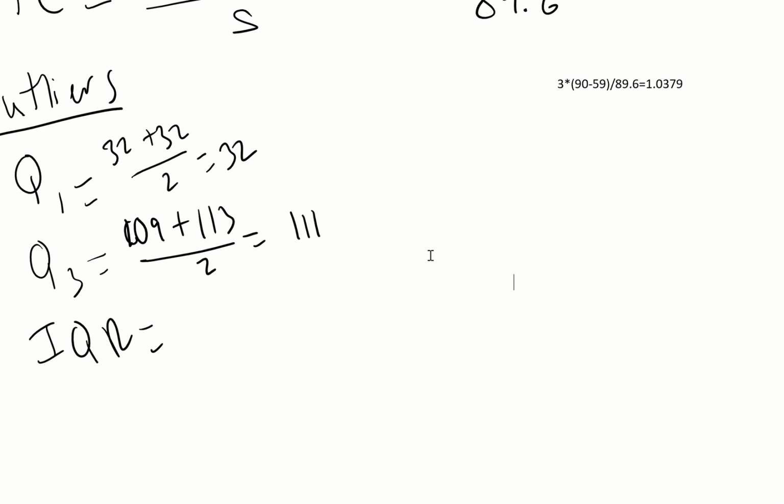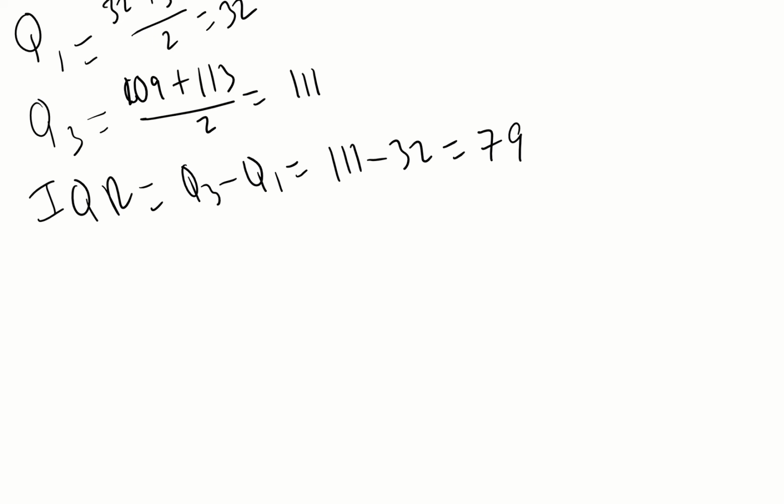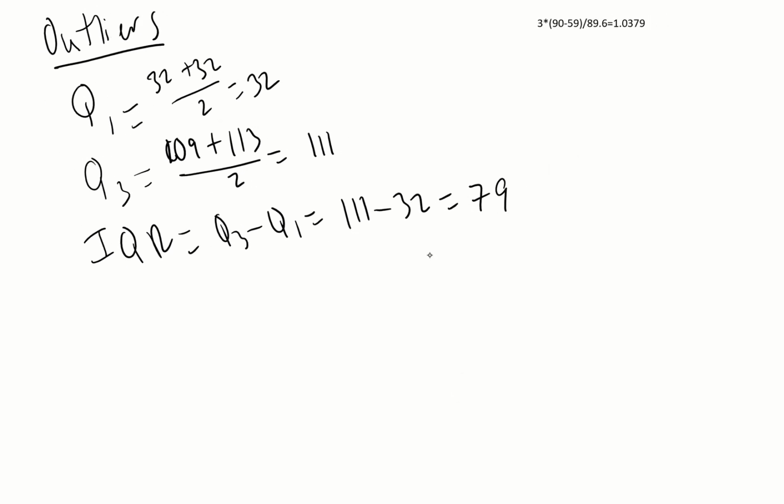All right, so now the interquartile range is the third quartile minus the first quartile. Okay, so you're going to subtract those, and that's going to be 79. All right, so now we got that. Now we can determine the outliers, okay? So remember that the bounds for the outliers, there are two of them, right? There's a lower bound and an upper bound. And so remember that if x, which is the data value, is between these two bounds, then it's not an outlier. If it's not between these two bounds, then it is considered to be an outlier, okay?